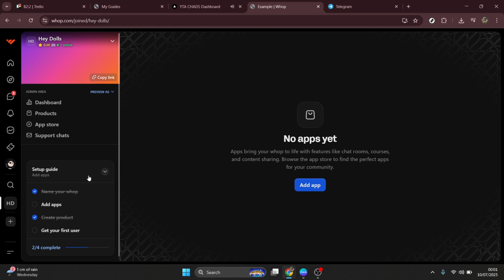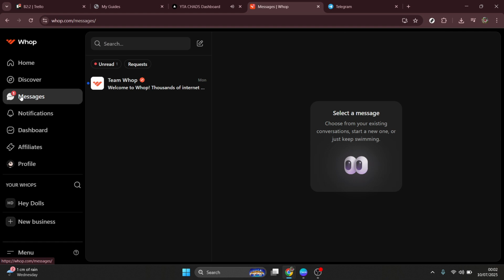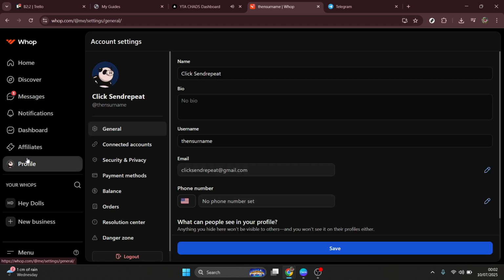Make sure to enable admin permissions such as add members, remove members, and invite users via link. This bot manages your group by automatically adding paying members and removing those whose subscriptions have expired, reducing your manual efforts. With your group set up and connected, it's time to set your pricing and subscription options in Whop.